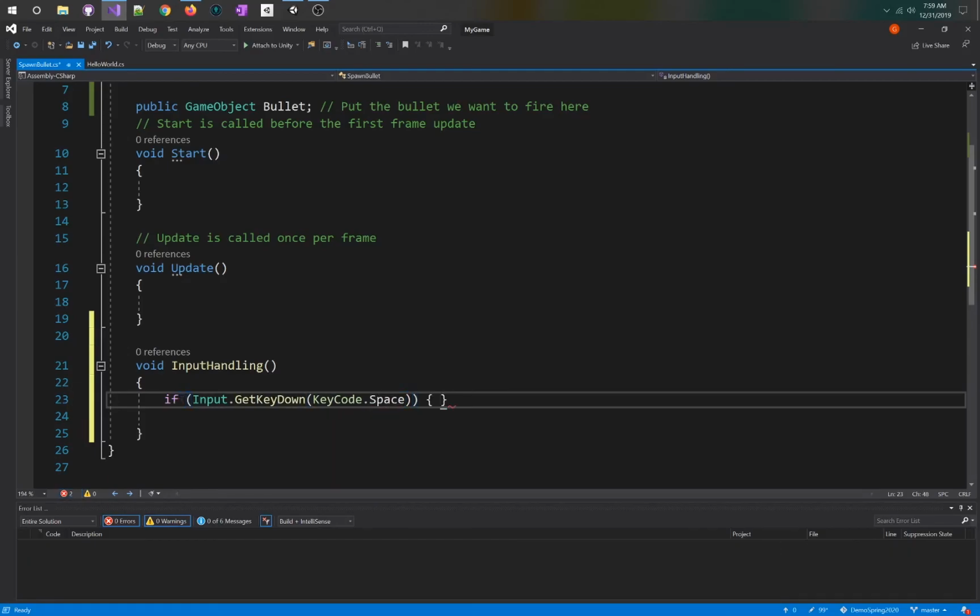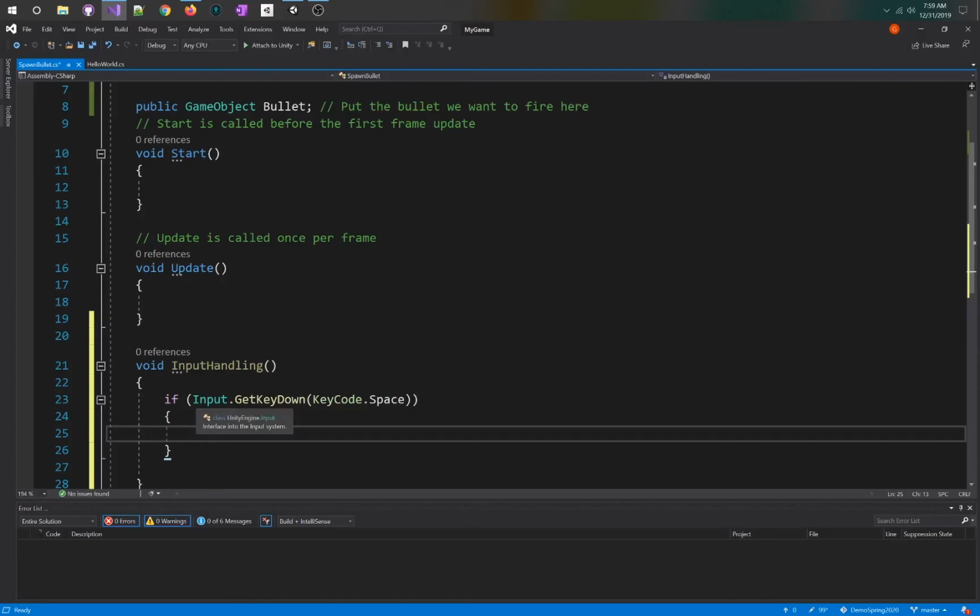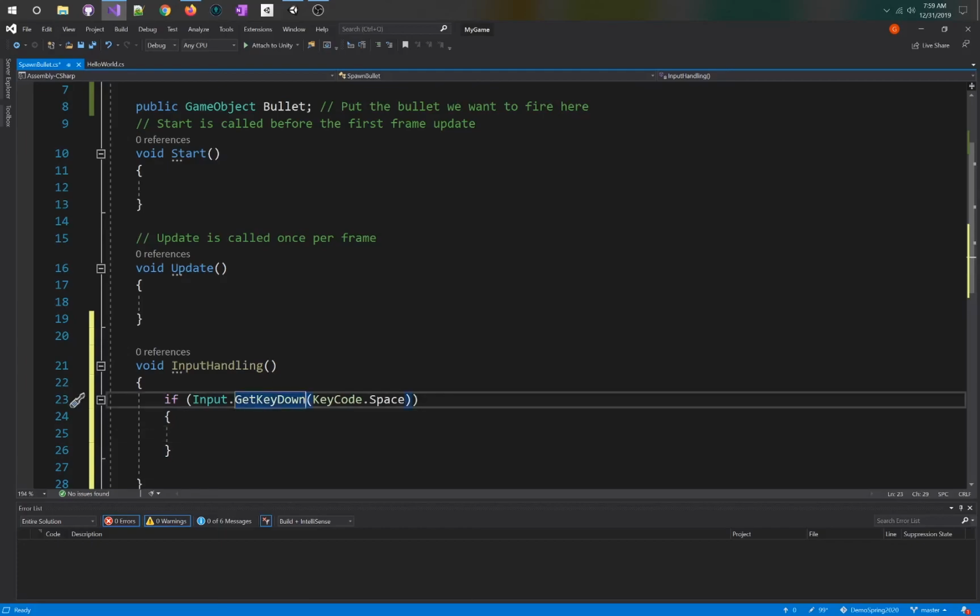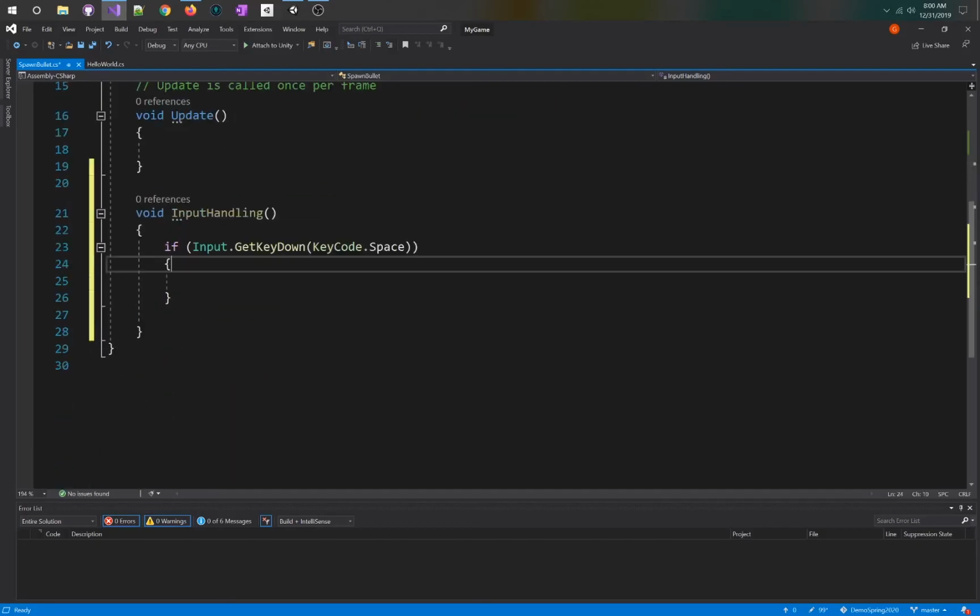And then we're going to open brace again and press enter. What this is saying is if the condition of the player pushing spacebar is true, then do the stuff in here. Now there's two other kinds. There's GetKeyDown, which is the first time. It returns true during the single frame the user starts pressing down on the key identified by the key code. There's also GetKeyUp, which is when you release the key. And then there's GetKey, which will allow you to monitor and fire off a message or code every frame that the key is down. So if you're gaining health or something and you want to hold down the button, that would be where to do it. All right, so if all that is true, then what do we do?